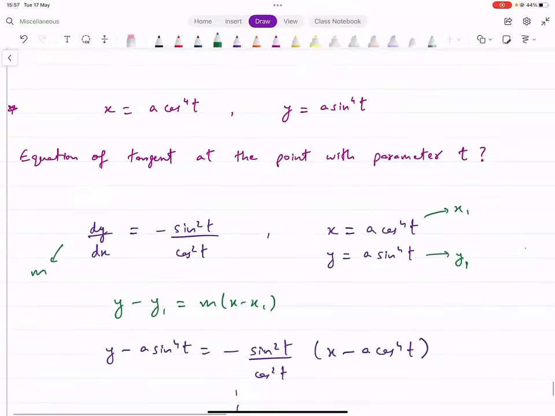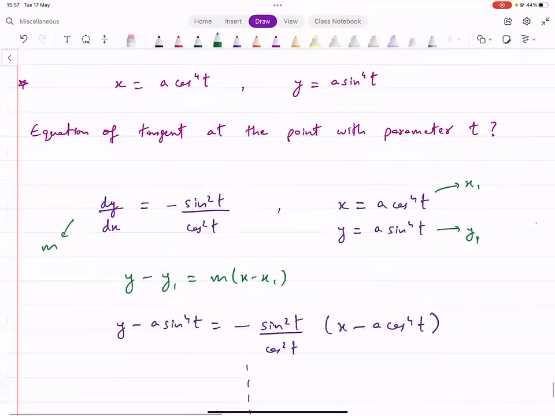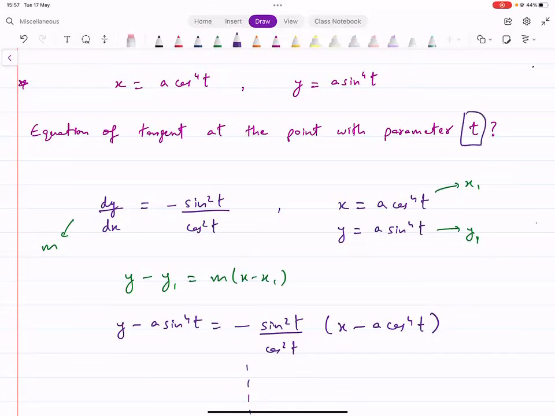And then finally, sometimes what they do is they ask you to find equations of tangents, and they give you parametric equations like this, right? Tangent normal या कुछ भी आपने इस तरह का पूछा है. Now you've got parametric equations, x equals this and y equals this. And now what they've done is they've basically asked you to find the equation of tangent at the point with parameter t. उसने t की value नहीं बताई आपको, उसने बस t के terms में आपसे आंसर मांगा है, उसने पैरामीटर t बताया ना, तो आपको t की terms में भी आंसर देना है. Okay, now how do you find the equation of tangent here?